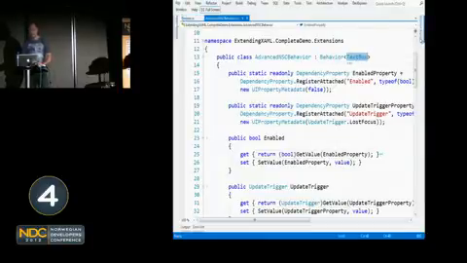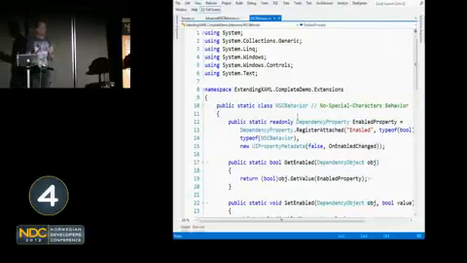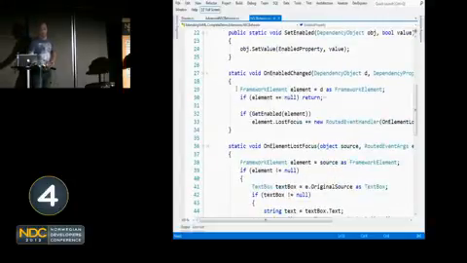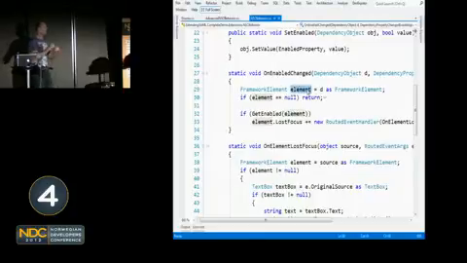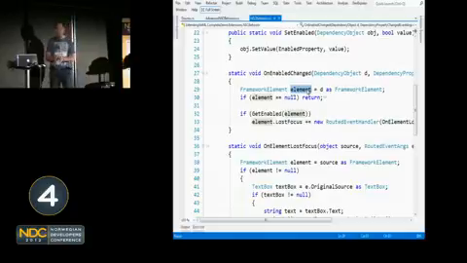In the case of an attached property, if I wanted to limit this attached behavior to text boxes only, I have to do it programmatically here. I didn't do it here, but I would have to check that framework element to see if it's not a text box. And if it's not, simply return out, or throw an exception, or do whatever I want. That's how I limit it to a specific type of control.